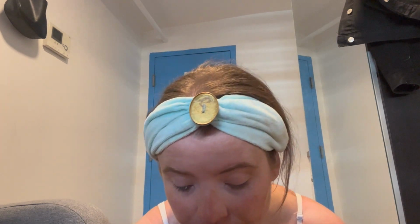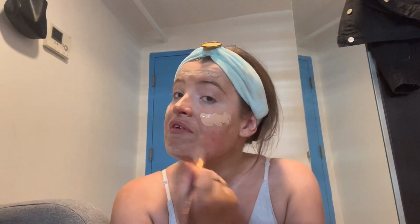So we put a healthy dollop of foundation on my beauty blender. Yeah, that looks like about enough. And then we just dot it across my cheeks, my nose, my forehead, and my chin. We then take this brush, which I probably had for like 5 years, and it definitely needs to get a new one. We then just start by wiping this across my whole face.